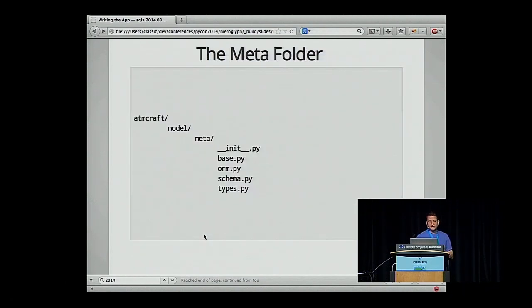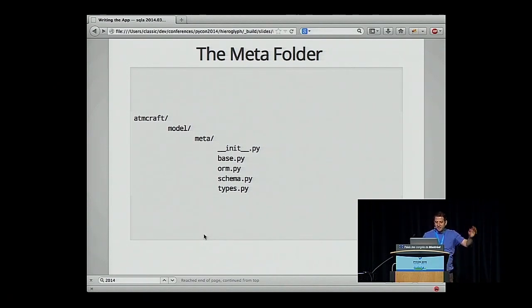The meta folder is something that I got from first working with Pylons. When Pylons would build out a project, they'd have this file called meta.py, and I actually break it out into several files. And from the minute I write the app, I know there's going to be a meta folder, which will have the foundation. It'll have various files that deal with the kinds of things I know that my app needs to worry about. So the name of the app is ATMcraft, and there'll be a model folder.